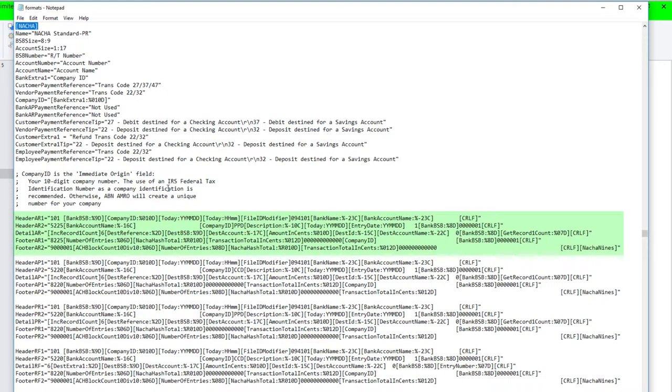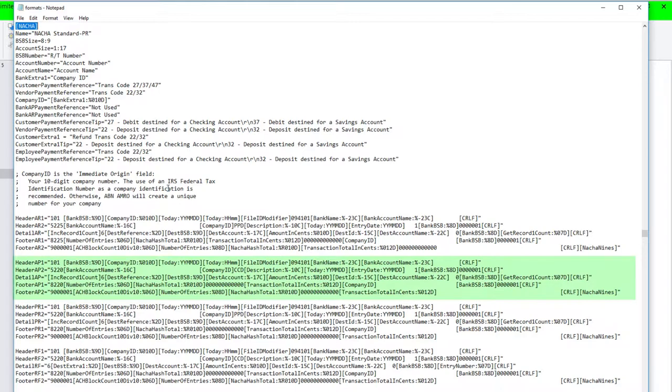And here we've got the row definitions for accounts receivables. So that's for our direct debits. Accounts payable, so that's for our payments. For payroll, and for our refunds. So they're all very similar, but I'll go through accounts payable as our example. So the accounts payable example has two header rows, AP1 and AP2.